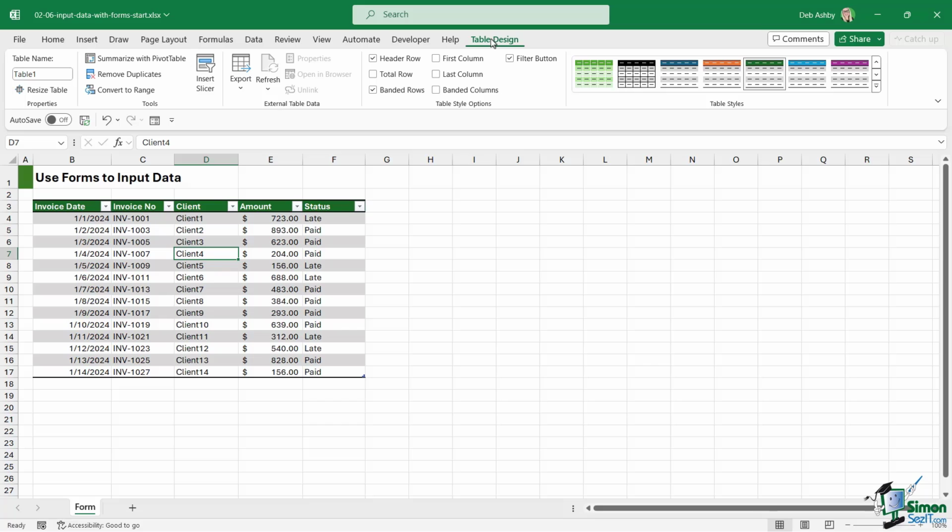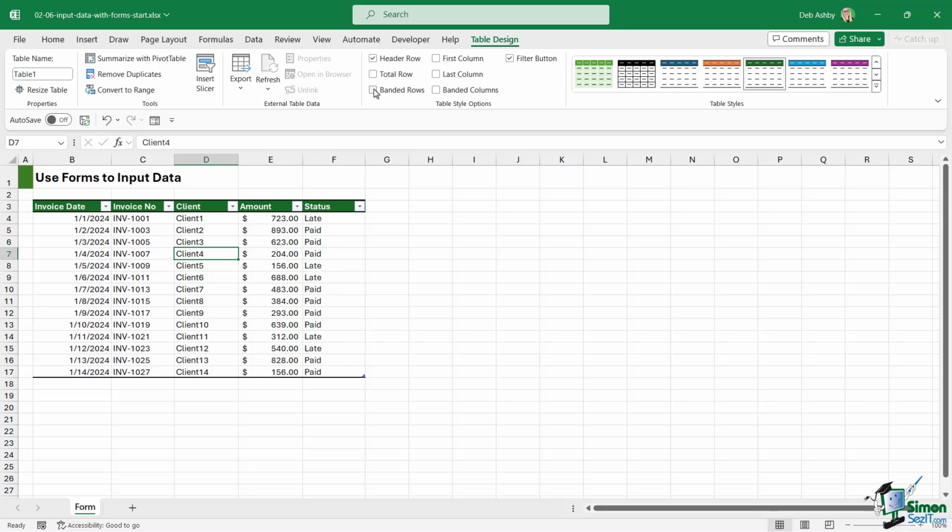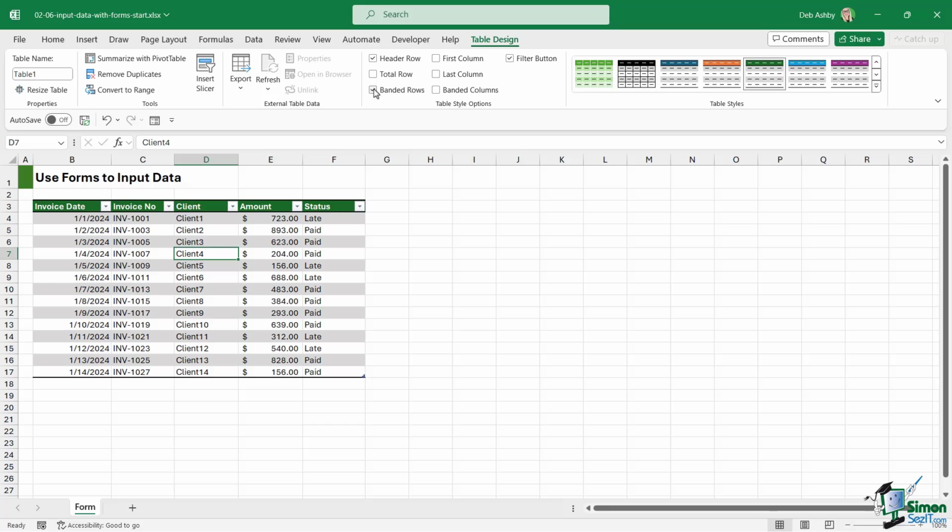And of course, then if you go to the table design ribbon in table style options, you have some choices with regards to if you want banded rows turned off or on. Now, I have mine turned on currently. If I deselect this checkbox, it's going to turn those banded rows off. Now, why do we use banded rows? Well, a lot of the time it makes it a lot easier to read across the record. So I'm going to leave mine on.